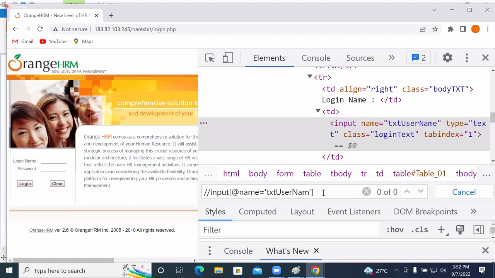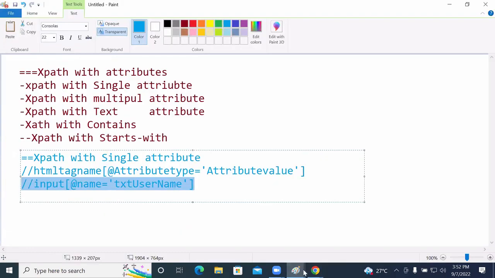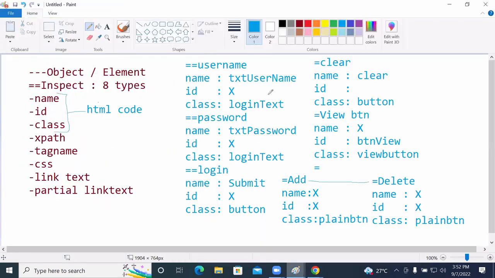You can try any application. For all the applications, start by providing the name option. See what the name is. If the name is available, you can provide it. If not available, you can ignore it. Then see ID, see class, and then take XPath.